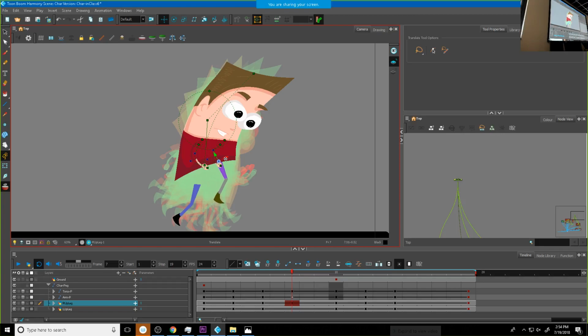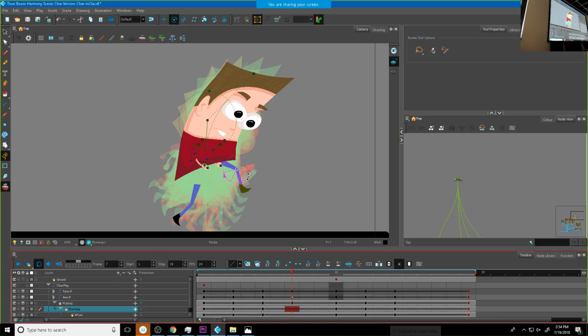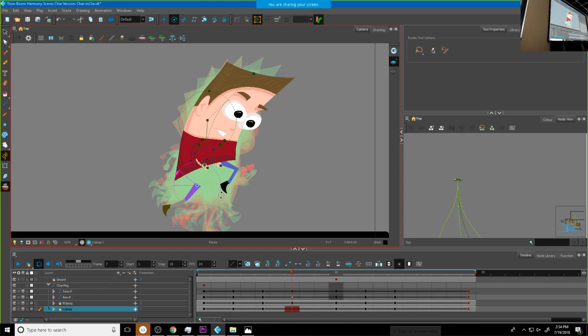So again, the passing pose is the character sort of flipping their leg out there so they can catch themselves. So maybe a little bit of something like this and this. And then the other leg, a little bit more of the push off before or after the character has kicked off the ground. So maybe a little more like that. Keep in mind, I can scale stuff too, so I can always stretch this if I wanted to. And I can make it thinner if I want to, so I'm going to try that.